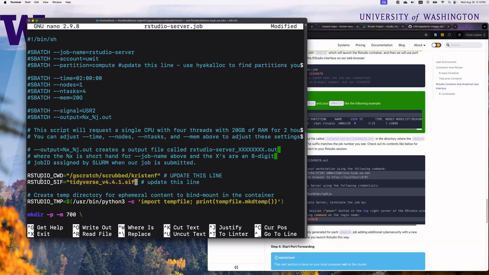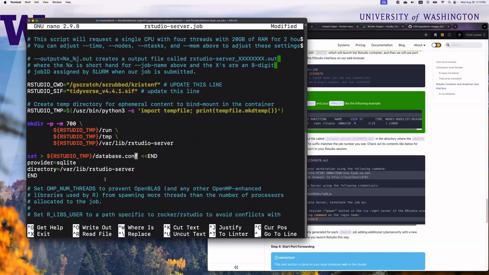So what this is doing is when you open up RStudio, it's going to open up in the files pane, we'll see this in a second, to whatever directory you put here. So I want it to open up to gscratch scrubbed Kristen F. You want it to open up to whatever directory you're using for the tutorial today. And then it's going to be using the RStudio image file, which needs to be inside of this directory. It doesn't work well if you give it a full path. So just copy that to wherever, or this directory needs to be wherever this image is. We can work on it later. If that doesn't work for your lab at a different date, just fill out a ticket.